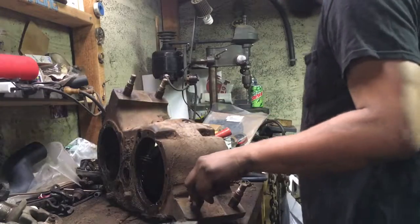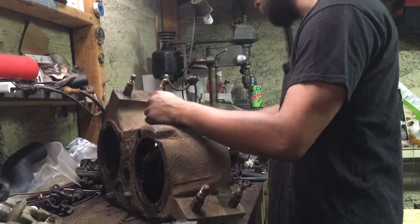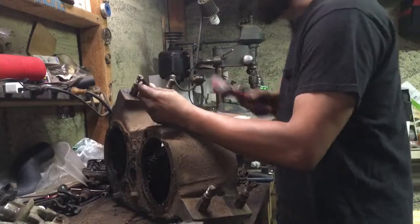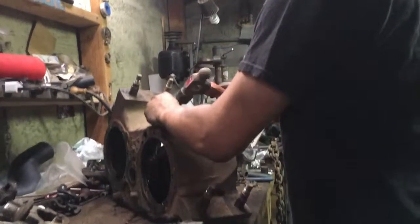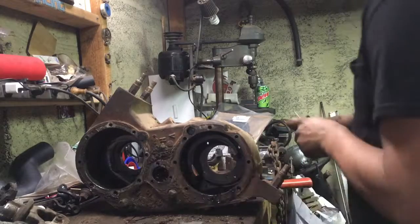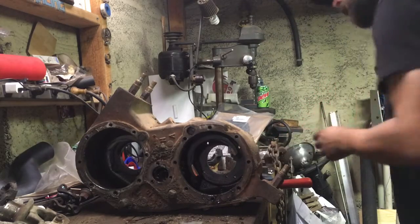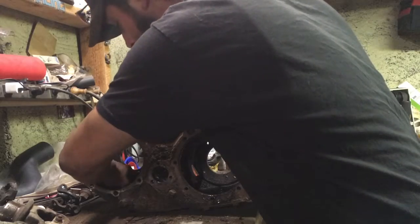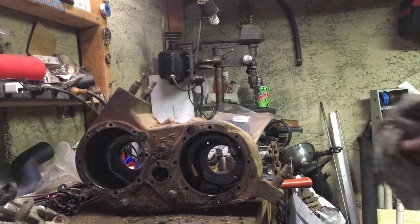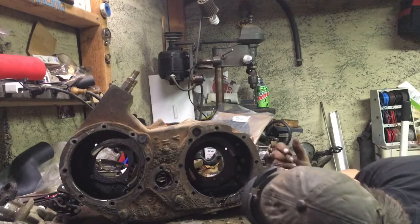So next thing we're going to do is get ourselves a nice little punch to go into these little 1/4 inch plugs. A little smaller is good. Grab your hammer, tap them through into the case. Okay, once those are through, you could fish them out, which I guess I'll do. I see one here, and the other one is right here. Okay. Might have a little gear oil on the bottom of the case still, but you know, not too big of a deal. So after we take those plugs out, we now have access to our shift rail pins.